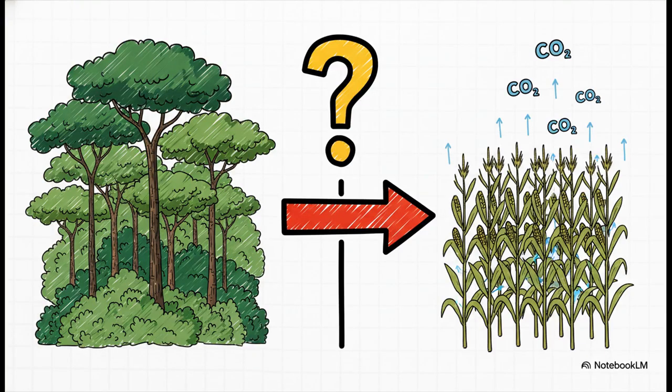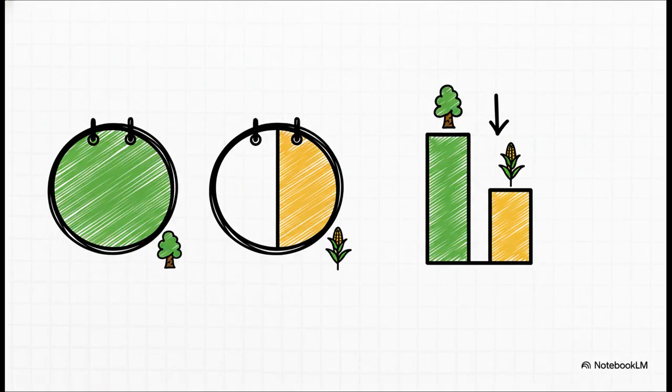This is such a classic exam question. They're asking for the long-term impact. We're not just thinking about one day anymore. We have to think about what happens over a whole year if you swap a rainforest for a cornfield. To nail this, you've got to combine what the graphs show with your general biology knowledge. And here are the 2 points you need for the full 2 marks.